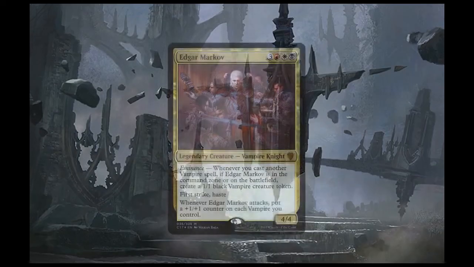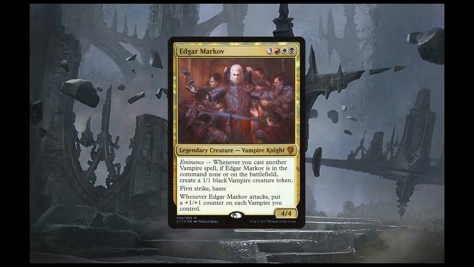Edgar Markov is a 4/4 Vampire Knight with first strike and haste for 3 generic, 1 red, 1 white, and 1 black. Whenever he attacks, you put a +1/+1 counter on each vampire creature you control. He also has an Eminence ability where he creates a 1/1 black vampire creature token whenever you cast another vampire spell. This would make it pretty obvious that Edgar Markov is made with Vampire Tribal in mind.